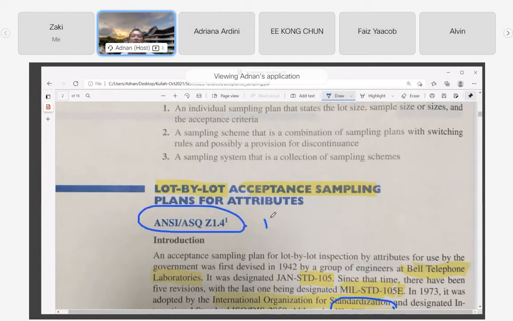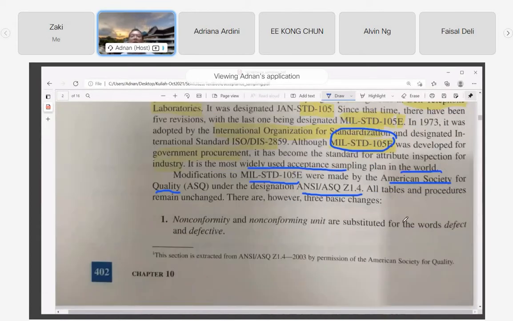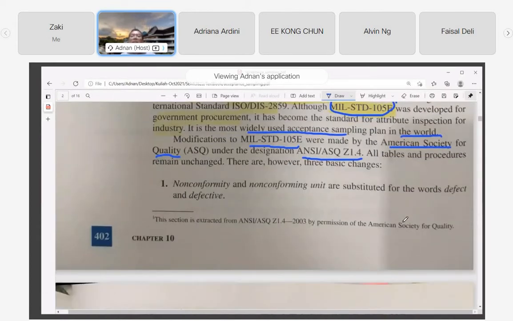So this is basically coming from MIL STD 105. Okay, with some modification. And so what are the changes? So basically majority of the things are still the same.